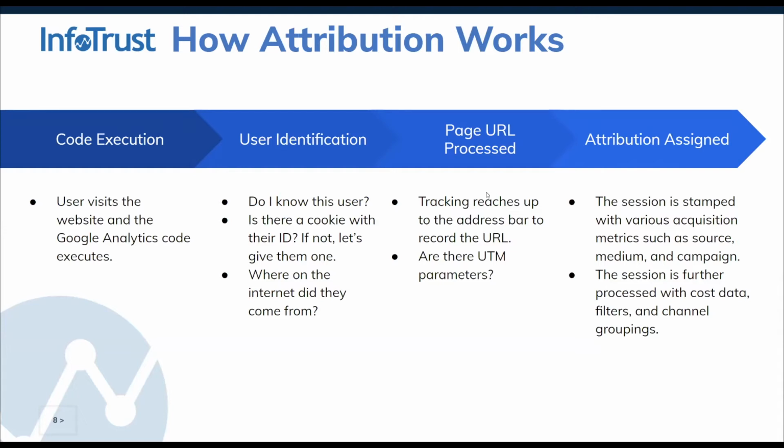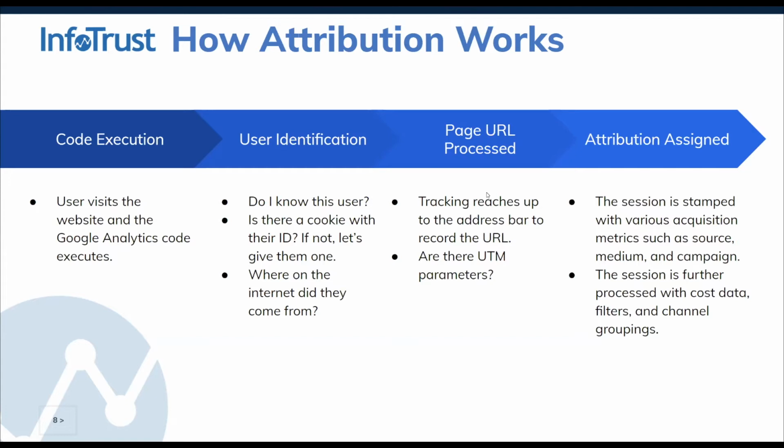As part of this process, it's going to move on to user identification. Google Analytics is going to look in the user's browser for an assigned ID. That's essentially going to ask, do I know this user presently? And if no user ID is found, one is created and assigned to that user. This is generally what that cookie is doing. It houses a unique identifier that says, hey, this user is so-and-so. So across different sessions, that user can be tracked back and those sessions can be tethered together.